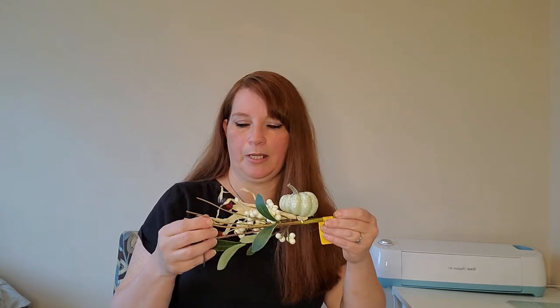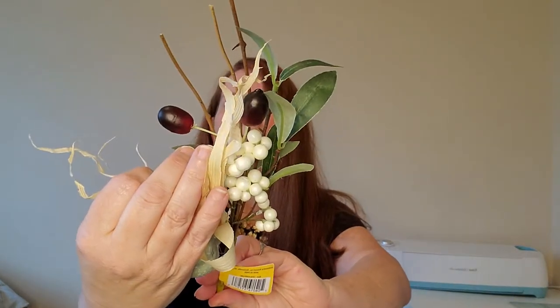So one crafty hint I do want to suggest is these. These are from Walmart, they're 96 cents, so just a little less than the Dollar Tree, and I'm sure we're all stopping at Walmart to grab some groceries anyway, so you might want to grab these. I think that they're really pretty. They've got kind of like olives on there, so those are pretty.